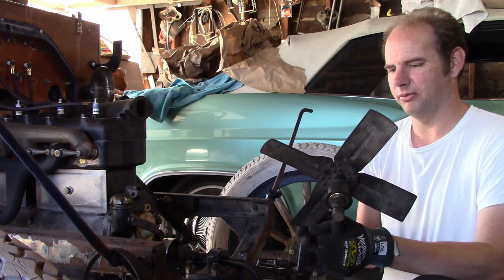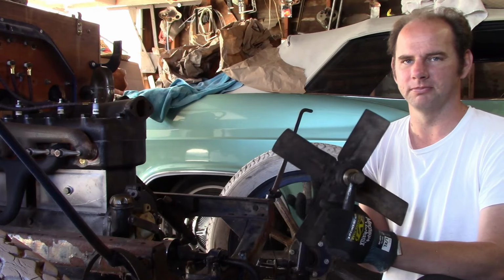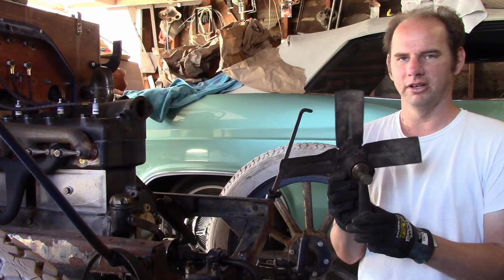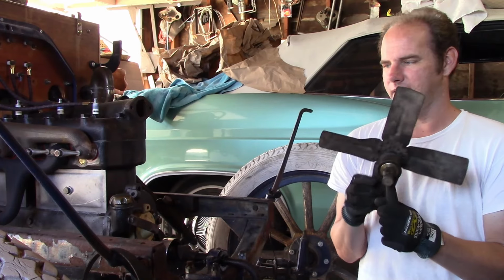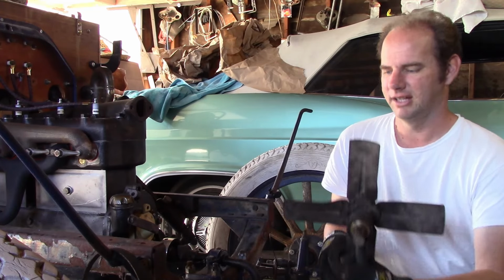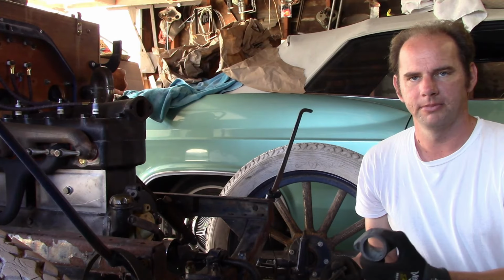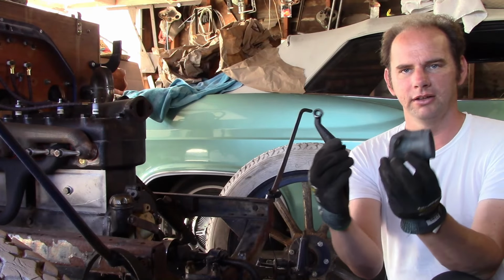And then in 2627, the fan was redesigned so it attached to the water outlet, which obviously you can't use with these. I bought this one off eBay and replaced the bushings because I was going to use this on the truck, and I probably will eventually because that one's shot. But I don't have a fan for this car, so I'm just going to swap out the bracket and use it. And eventually, I'll either find an original brass fan or just buy a new one. But the point of the whole story is, if you're using a brass radiator, you need these two parts.